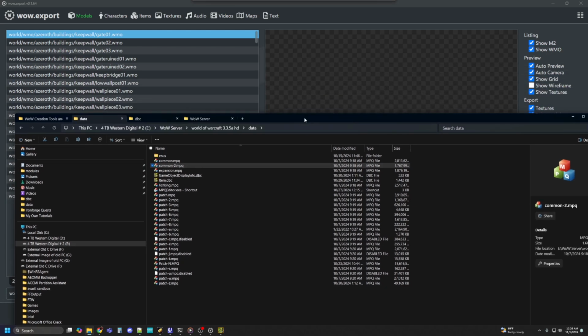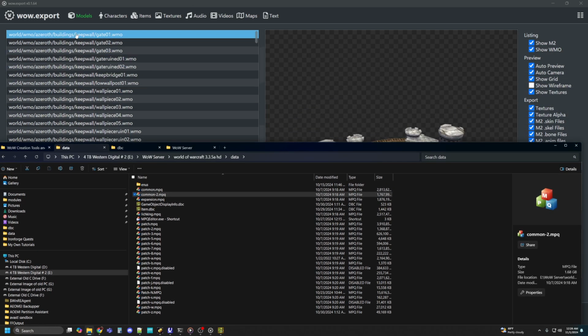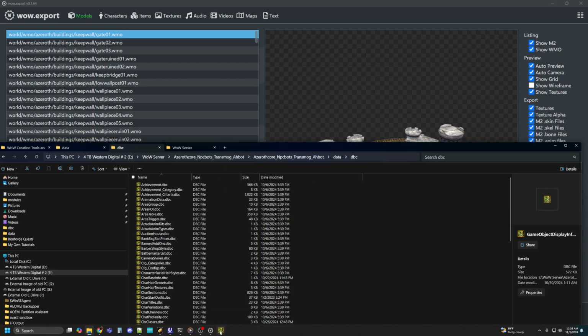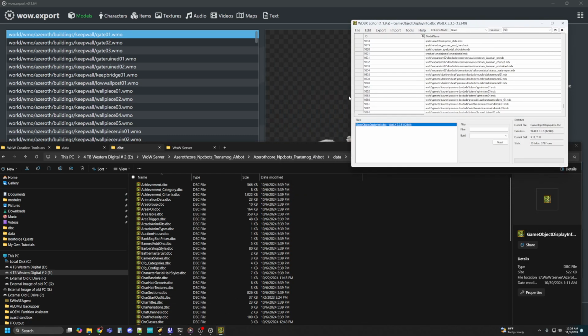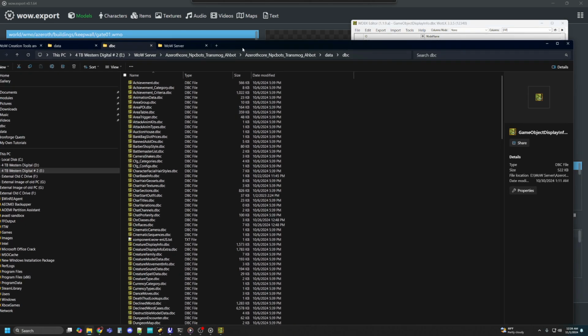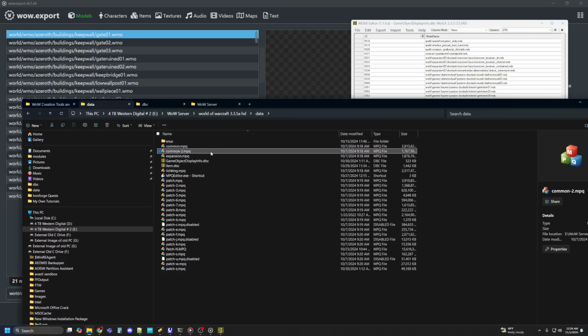So, unfortunately, you cannot just copy and paste this file path into your DBC. You have to go and actually look and see how it is structured in the MPQ file. So that's what we're going to do now.